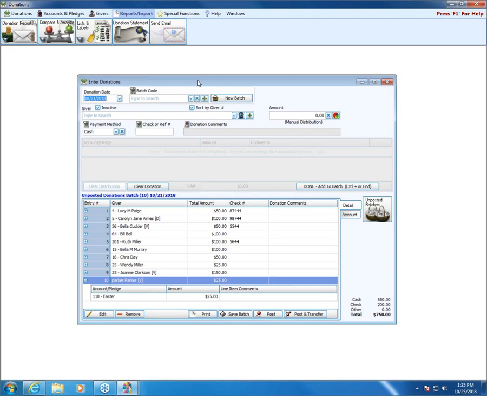So it's just a little symbol that appears next to their name when you print that directory. The purpose of that would be whatever you want it to be. You could put it next to everybody who's in the visitor file. You could put an asterisk next to out-of-town members. It's up to you how you want to use that character. If you don't care about it, don't use it.